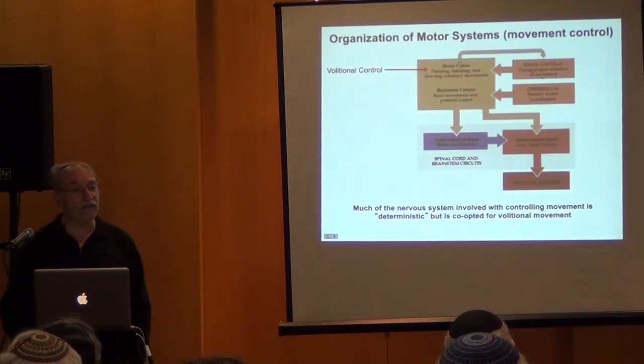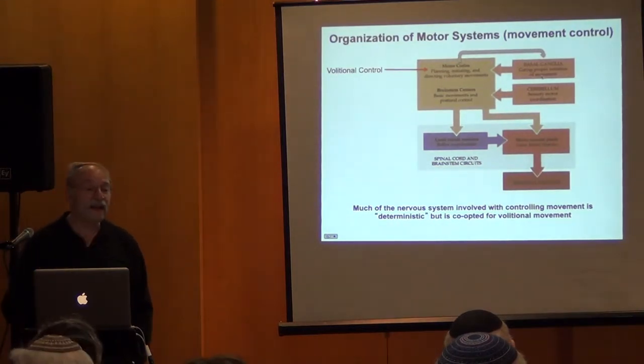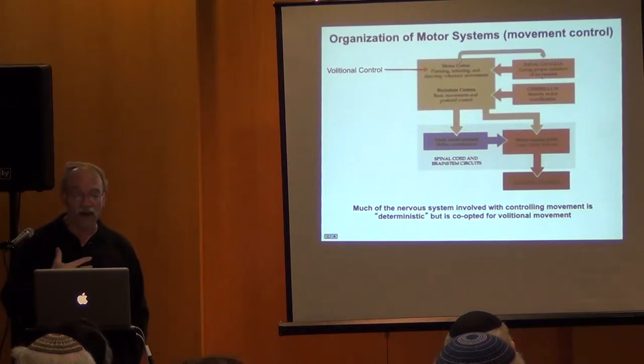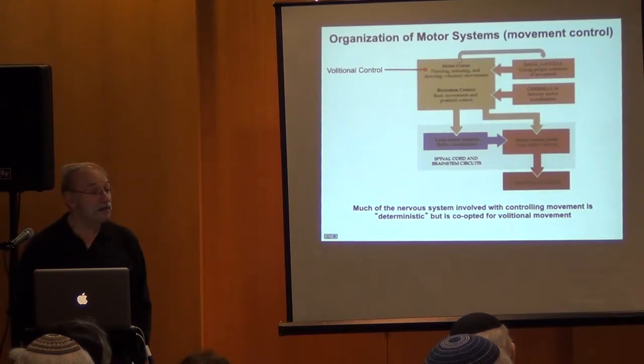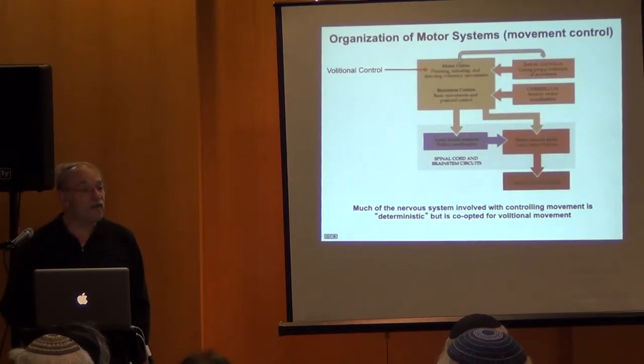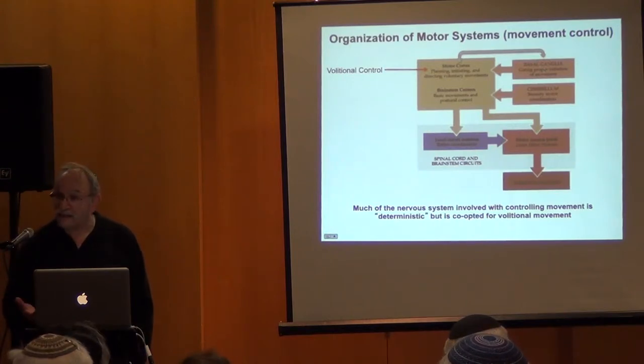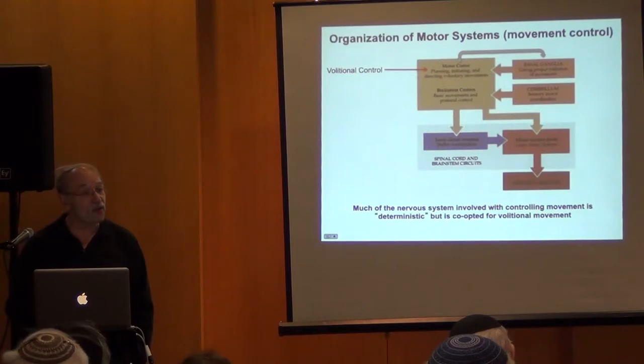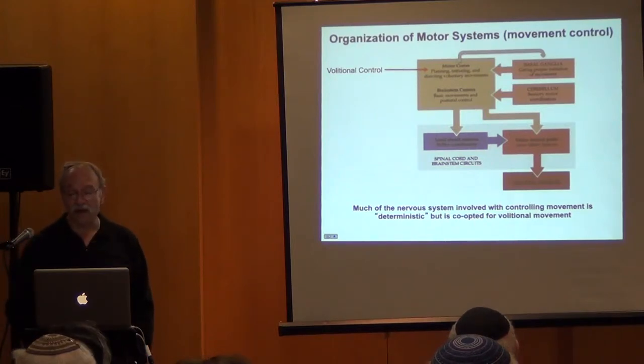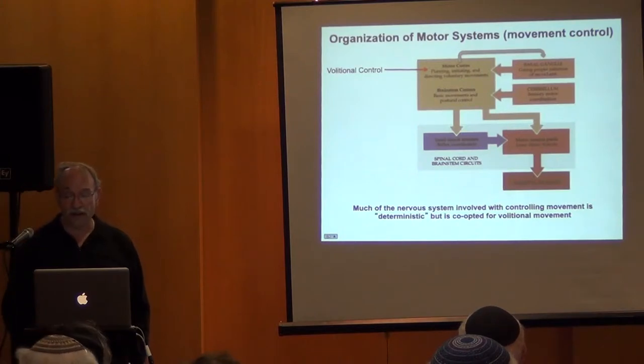I'm going to focus more on the basal ganglia because it is the structure that regulates both the cognitive, emotional, and stereotyped actions that we all do, both on a motor level as well as a cognitive level. It is a source for our motivations for why we do certain things. It is also the source for our habits. So habit learning is focused almost exclusively in the actions taking place in the basal ganglia. Now, the name basal ganglia may not be familiar to most of you, but all of you are familiar with Parkinson's disease. It is a disease of structures in the basal ganglia that result in the motor deficits, the movement deficits, and the cognitive deficits associated with the disease. So we're going to focus now a little bit on that aspect.